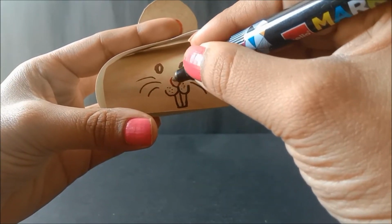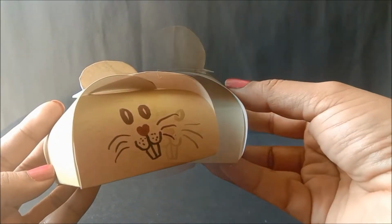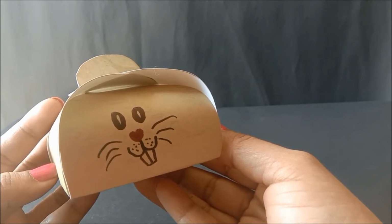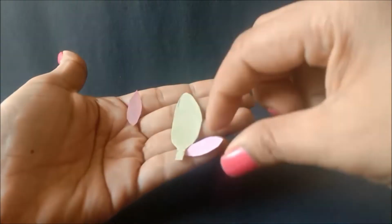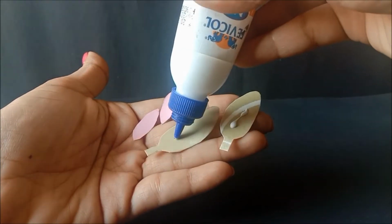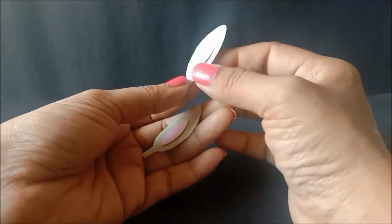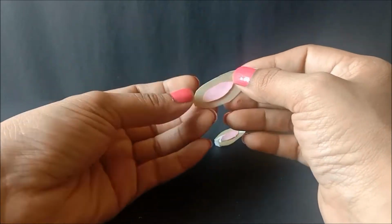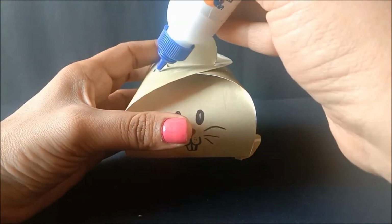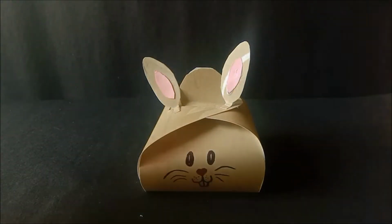By the way, how do you like the music? How about you, Bunny Box? Oh wait, you need ears to hear this, isn't it? Let me glue it quick. Here goes our cottontail.